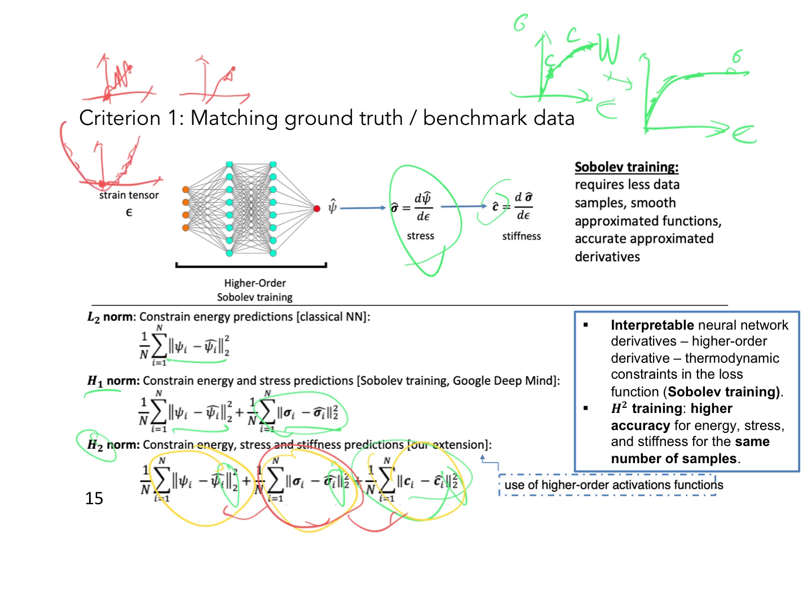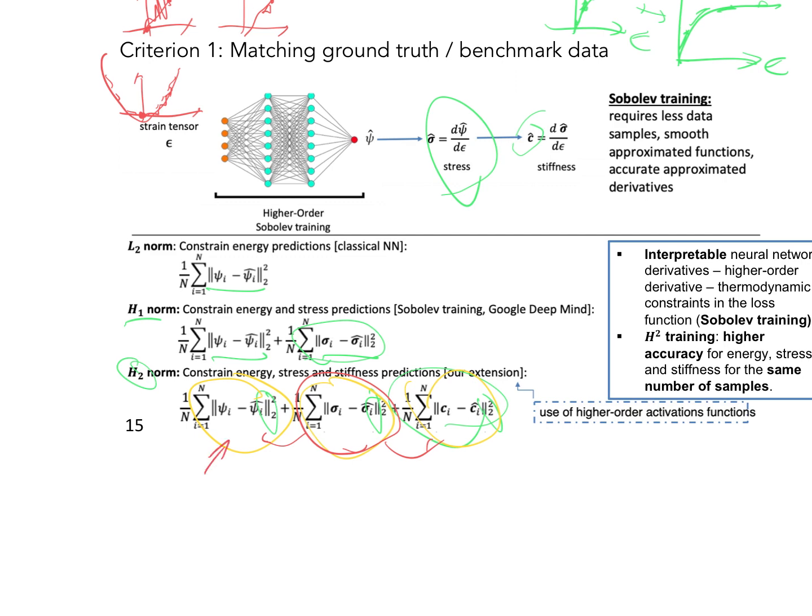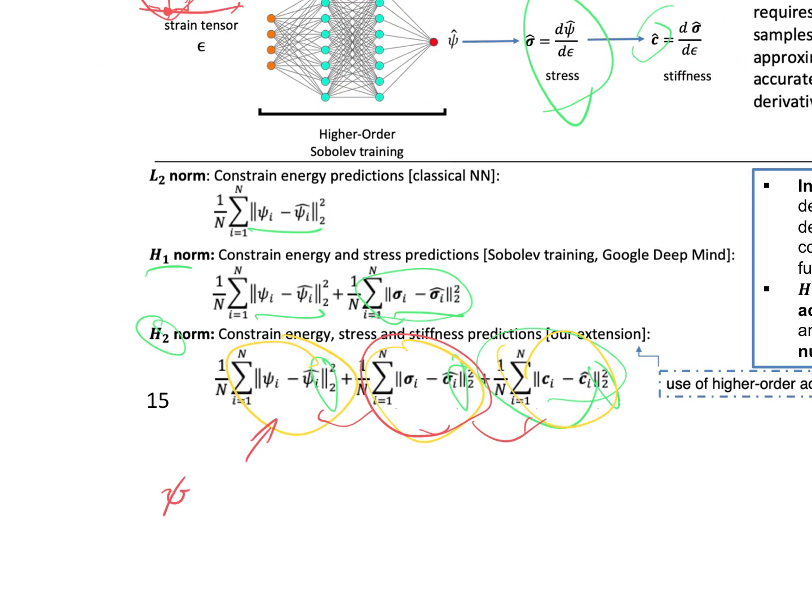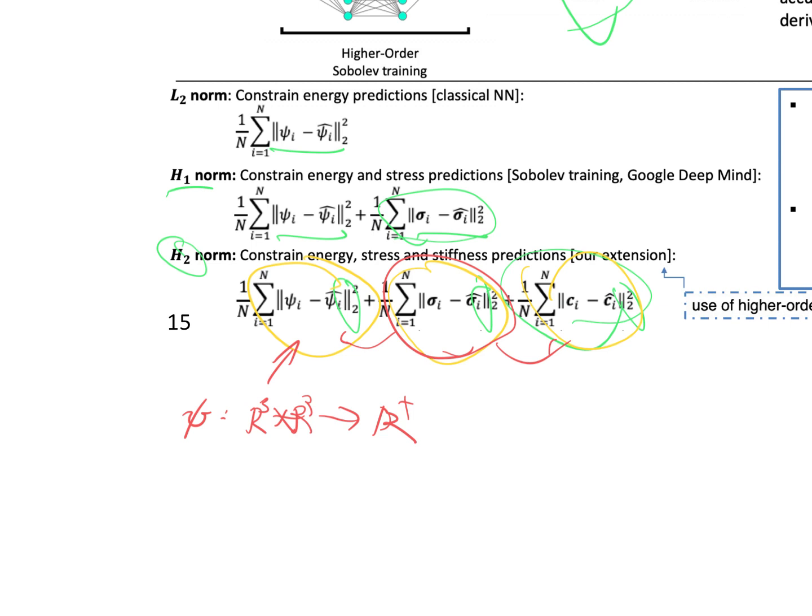And that is also an important thing to consider, because think about that, the strain energy is actually a scalar, so basically you're giving a tensor, and then that would map it from R3 times R3 into a positive number, maybe including 0. But then the stress is already a second order tensor, and for the stiffness, you actually have a fourth order tensor. So you can think about it, the higher the order of the term, the more components you have.